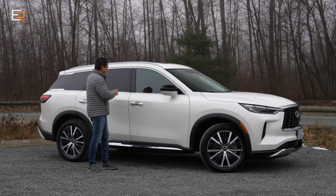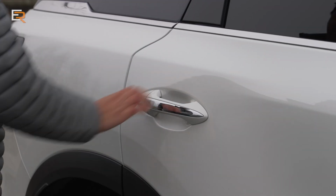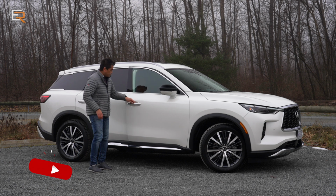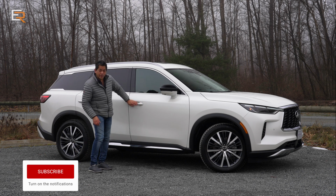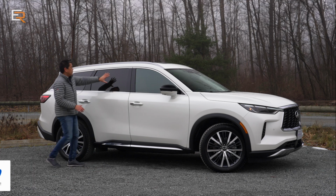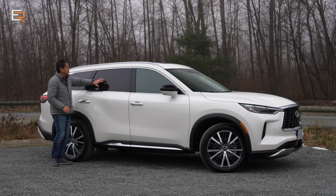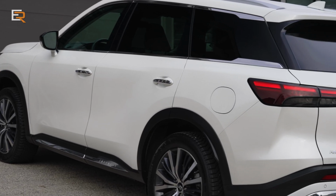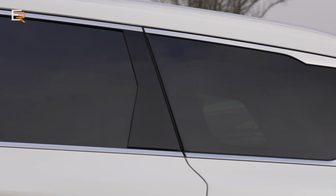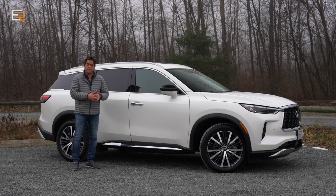Now, both the front and rear doors have the capacitive touch. Look at that. Lock and unlock from the rear doors. Thank you, Infiniti. And the front as well. And they have this chrome finish on the outside as well. Now, one thing that they've done here, if you look at the lines here, it looks like one big piece of glass. So the black blends in nicely with the tinted windows, comes all the way here, and it blends right into the rear glass, even though there's a piece of plastic here, but it's black plastic. So it really has a very, very seamless look.